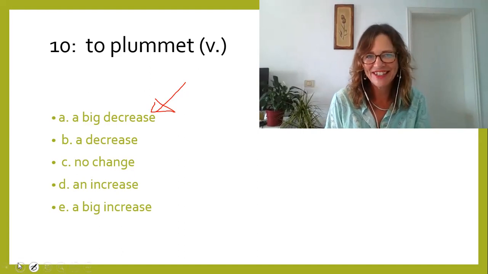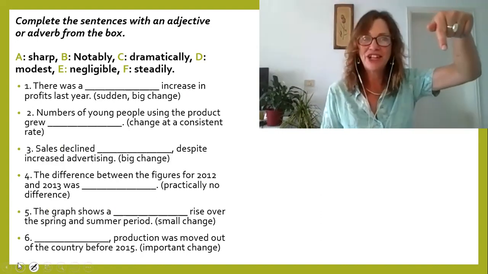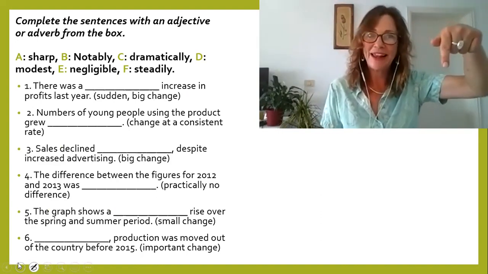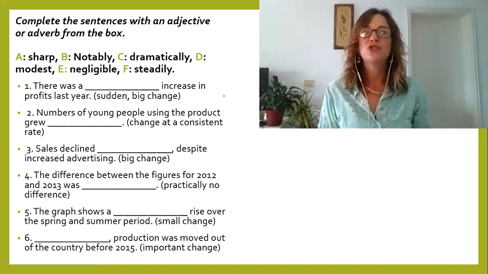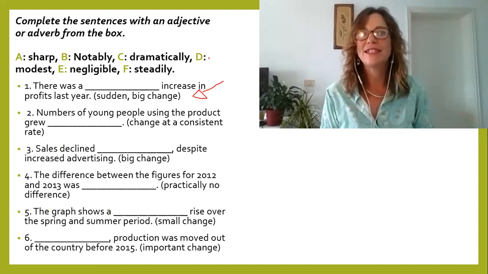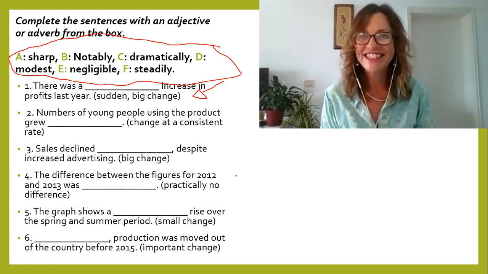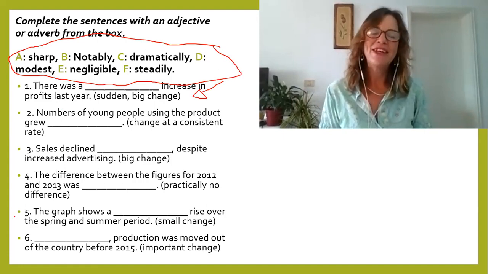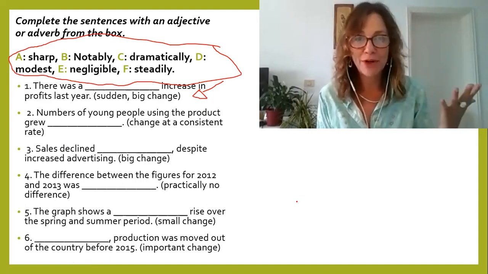Okay, I hope you enjoyed that. There is this chart that you can fill in as well. I think it would be great. You can also try and describe big sudden changes using these words. Do it in your own time. Pause, give it a go, check your answers. You know, this is the way to expand your vocabulary.